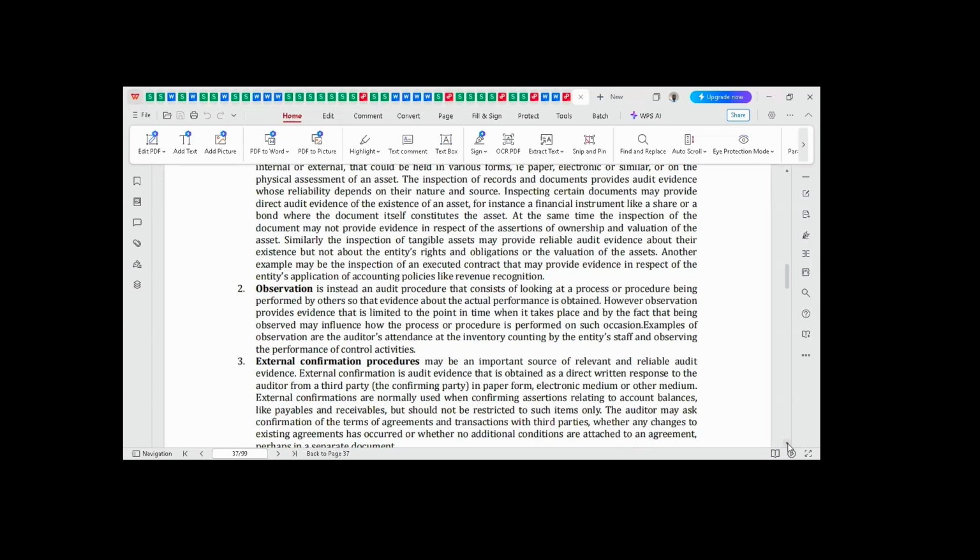One of the reasons why you use external confirmation is the fact that the auditor does not have competence in some areas.